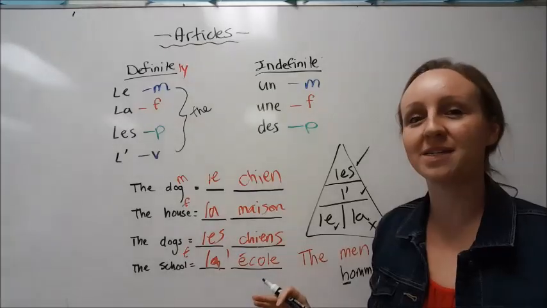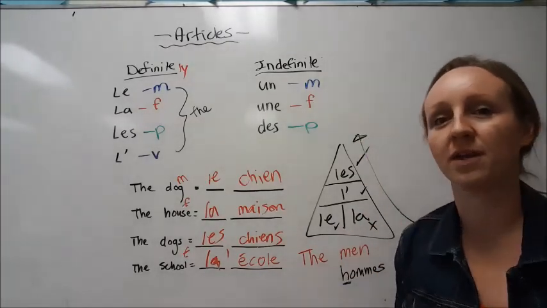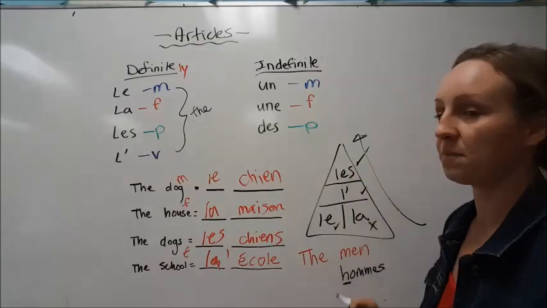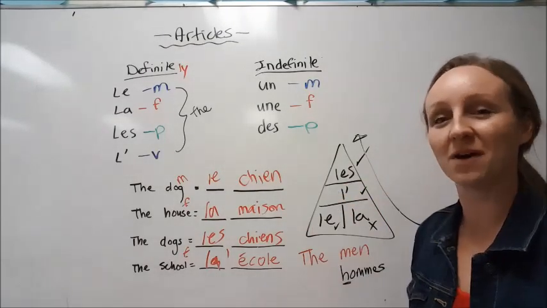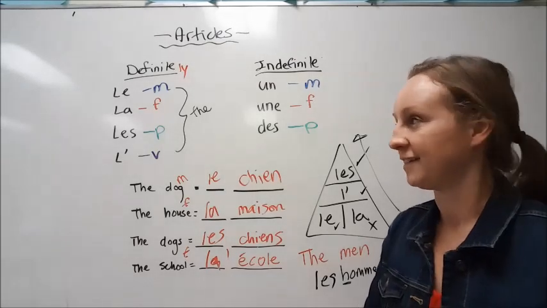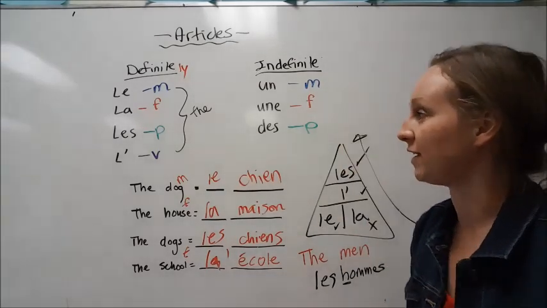So what you basically do is you work your way up the pyramid until you find the answer that best suits the translation. And so up here, the peak that I can possibly get to is les. So then I'm going to have les hommes. Hopefully that makes sense. Right here we have indefinite articles.